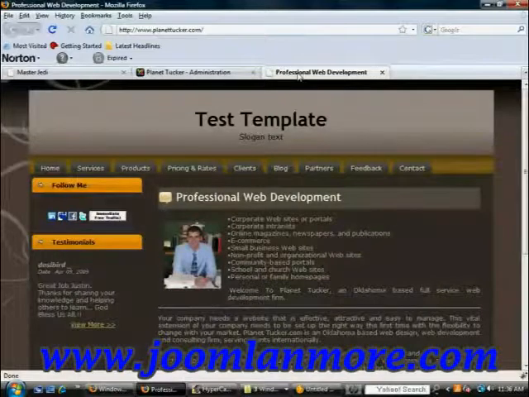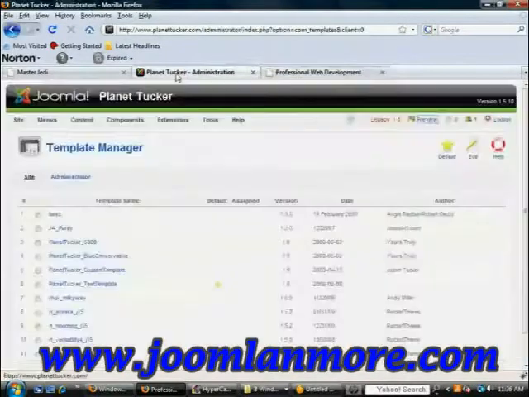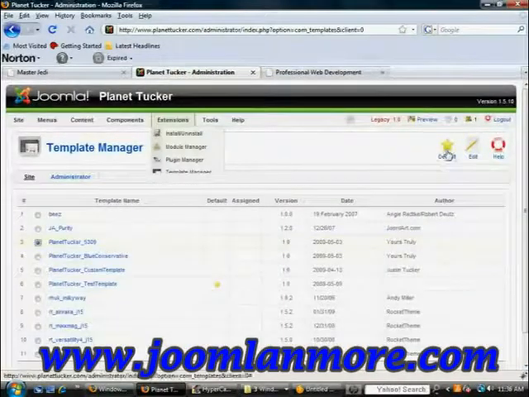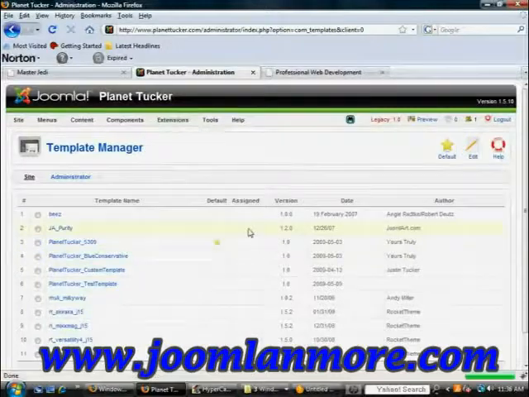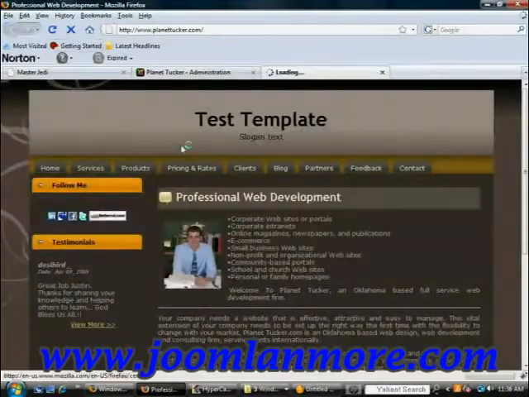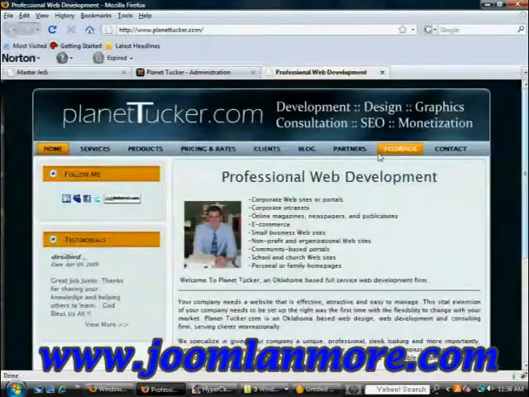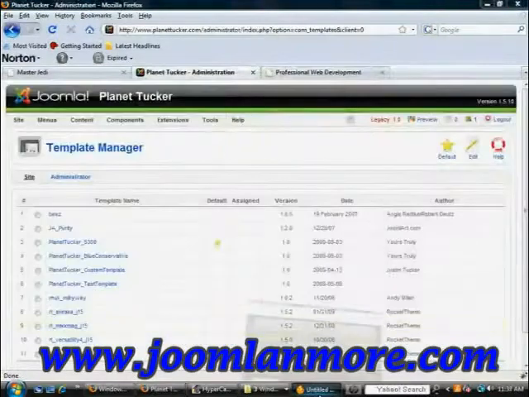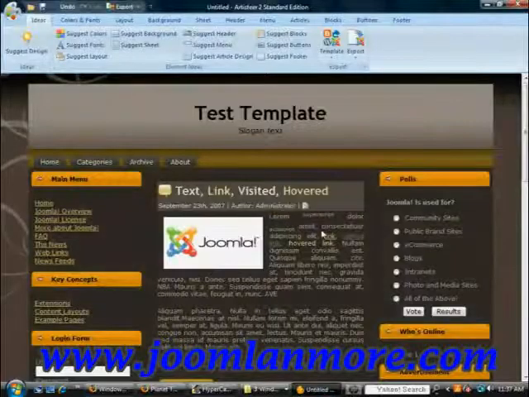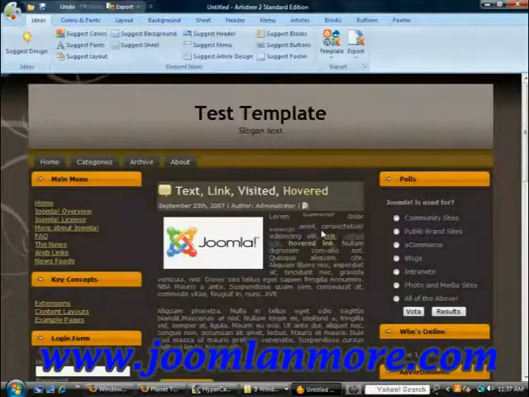Very, very slick, very quick, and an incredible way to make your own custom templates. I'm going to go ahead and change it back to my default template, or the one that I had before I changed it, and when I refresh the page, you'll notice now I'm back to that different look. So again, as you can see, what this tool does is it is a template maker, meaning it changes the way your site looks, and that is it.